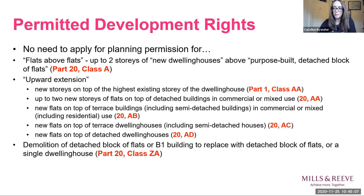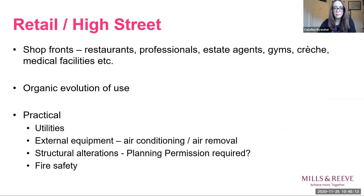Thanks, Caroline. I'm going to focus mainly on the high street, as this seems to have been the area targeted most by the introduction of the new Class E in the planning system. It's well documented that the high street is struggling nationwide — retail property in particular. There barely seems to be a day that goes past without news of another casualty on the high street. So the introduction of the new Class E offers some new flexibility here, with the intention that the market will be able to dictate what uses are wanted or needed on each high street and local retail area.